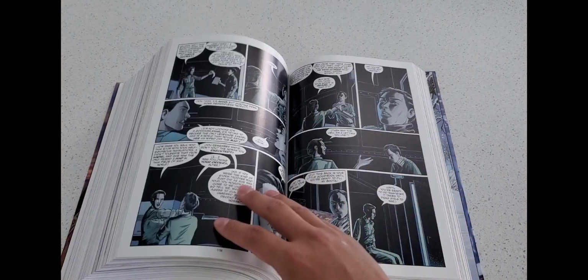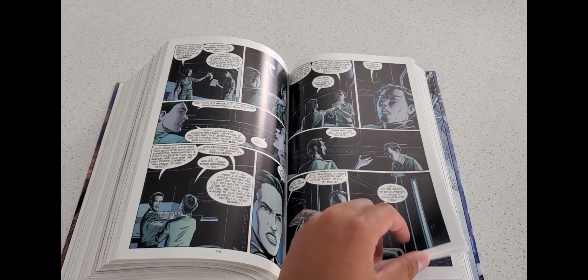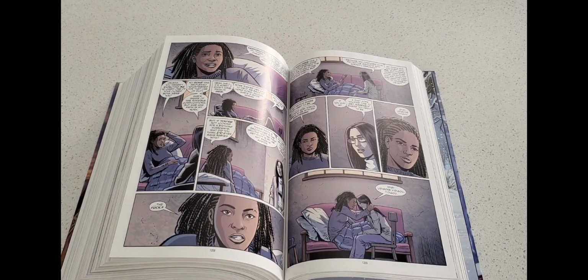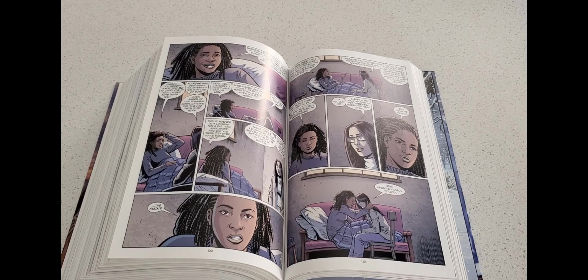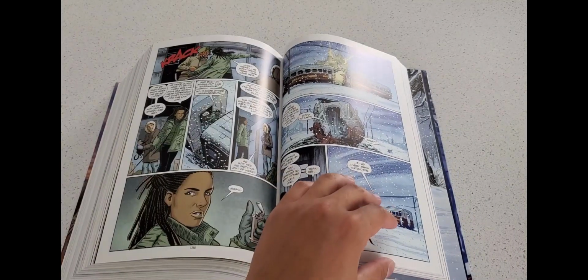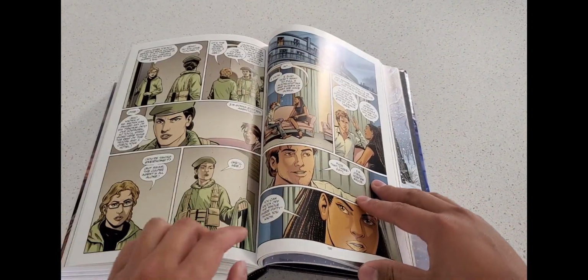And then going towards the end, this is a major spoiler warning, so be warned. But going towards the end, I really liked the relationship that built up with York and Agent 355. I enjoyed how he finally found Beth, his fiance, and then he realized that he was not in love with her anymore. That he actually enjoyed hanging out and spending time with Agent 355, which was really cool.